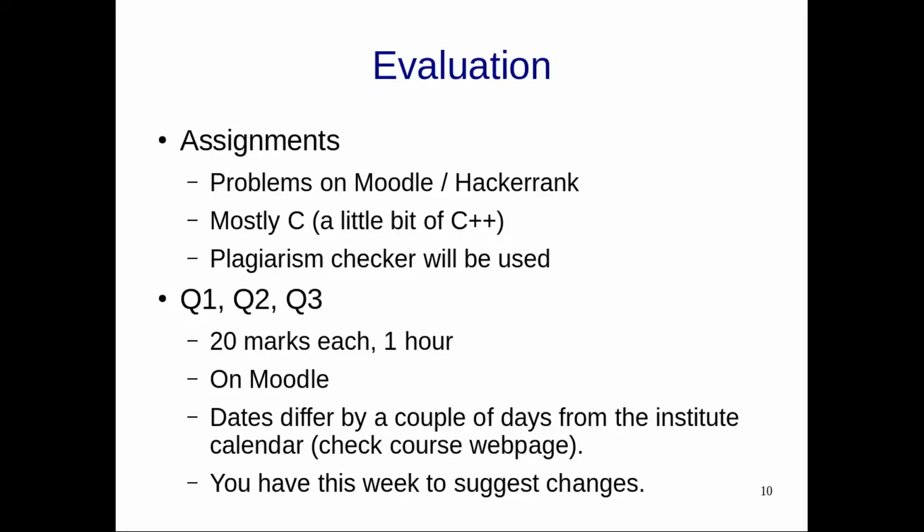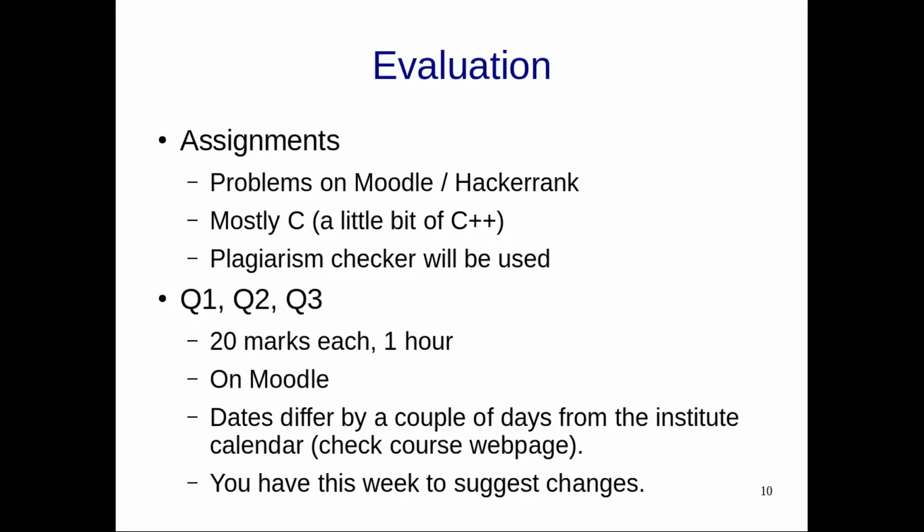Then there are going to be 3 quizzes, Q1, Q2, Q3. It won't be really an end-sem. It will be more like quizzes. Each one is going to be 20 marks, which means that the split is going to be 60 for theory and 40 for the assignment. So 3 assignments are going to be there, which will constitute 40 marks. The quizzes are going to be typically 1 hour and on Moodle.